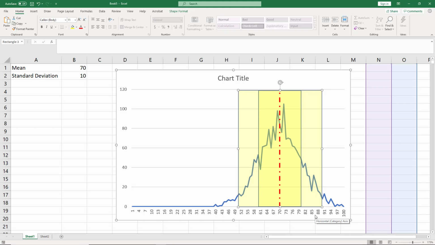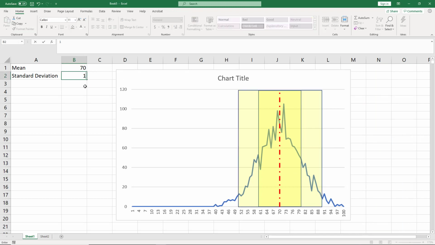And so even with the same mean, if I have a standard deviation of 1 versus a standard deviation of 10, I have the same average, but clearly the data are different. And just to remind you, if I go back to 1, right?